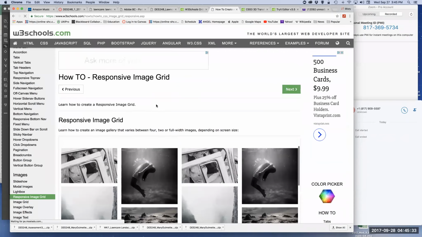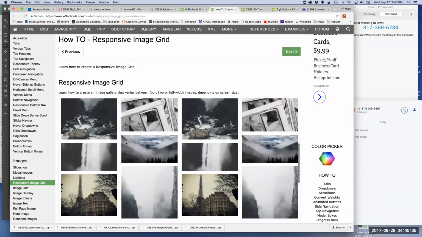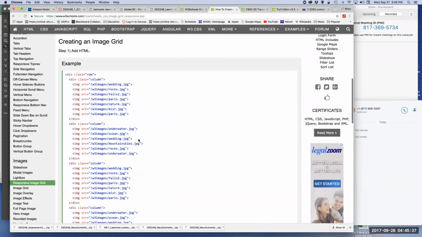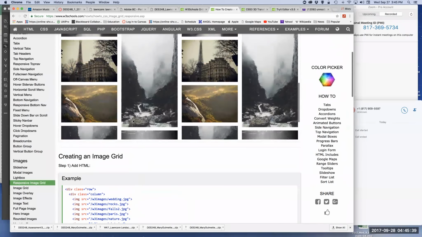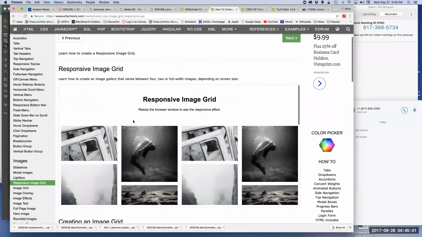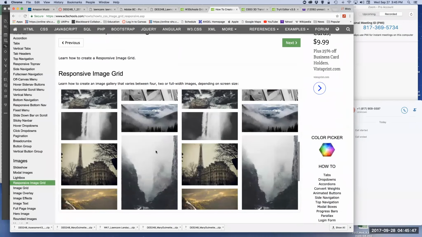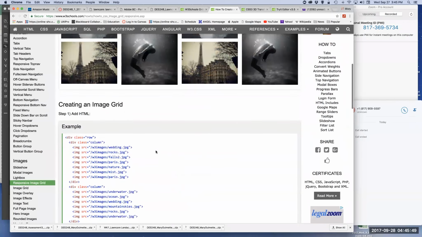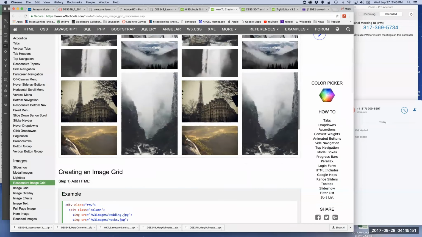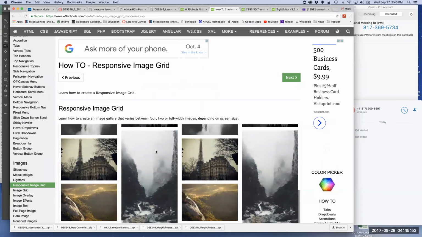And then you've got the responsive image grid. If you've got a lot of images that are different sizes, this kind of thing would be a good idea for you. It resizes automatically on its own, kind of like the carousel. And you can just scroll through it.